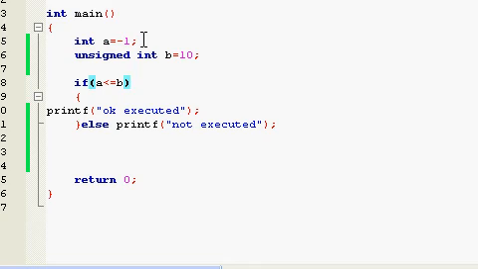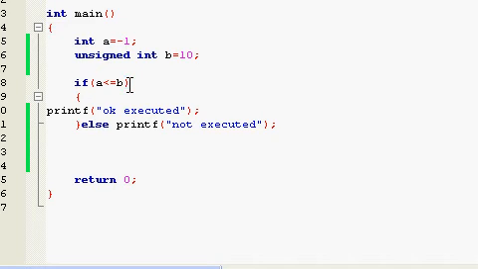Because logically, int a equal to -1 is not at all less than or equal to b equal to 10. While compiling the program, the compiler automatically converted the integer a to an unsigned integer, because during compilation in conditional expressions an unmodified data type is converted into a modified data type if both an unmodified and a modified data type are involved in the expression.